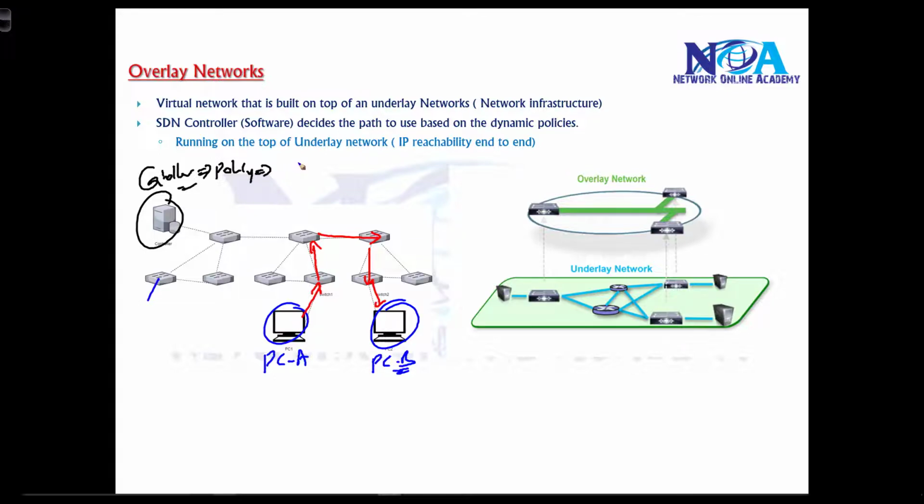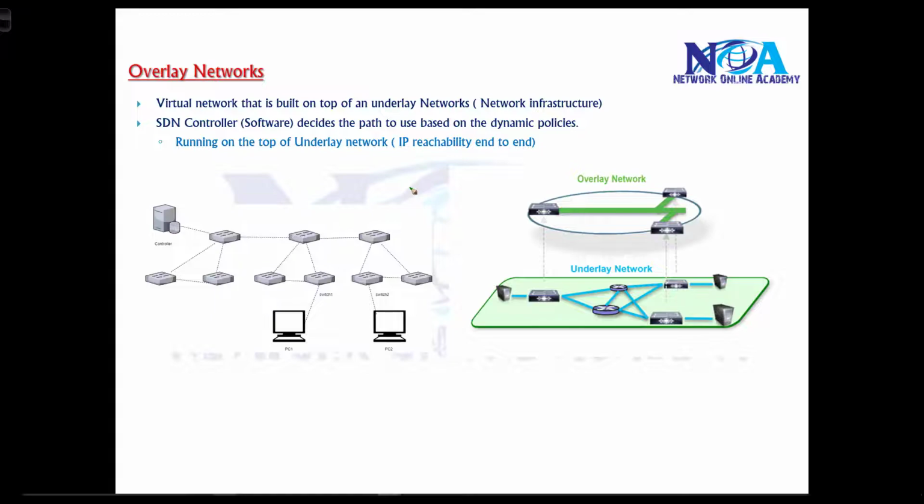For example, there can be a quality of service policy where the communication between these two devices must have a minimum of, let's say, 150 kbps of bandwidth. That might be the requirement. Or the delay between the two devices must be at a minimum. So there are some application requirements, and depending upon that, the controller is going to decide what the forwarding path between any two devices will be.